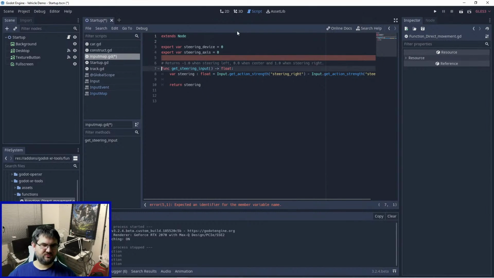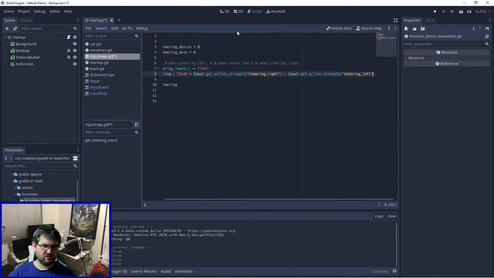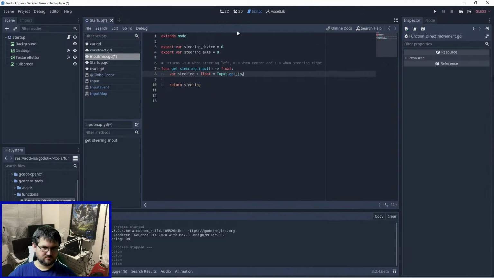So that's going to be axis 0. So in this case, that's going to mean that we simply get joystick axes, steering device, steering axes. So that's going to come in like this.